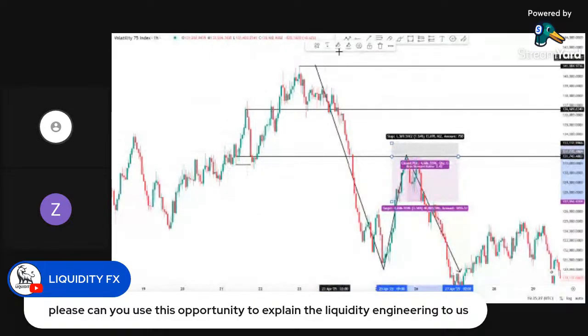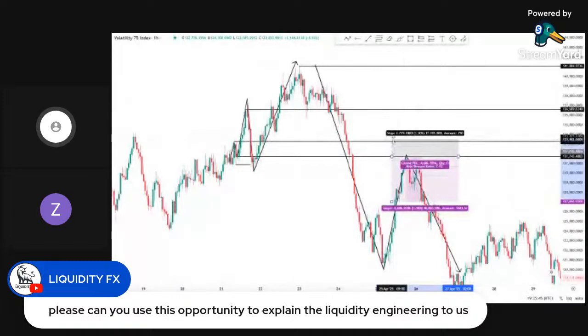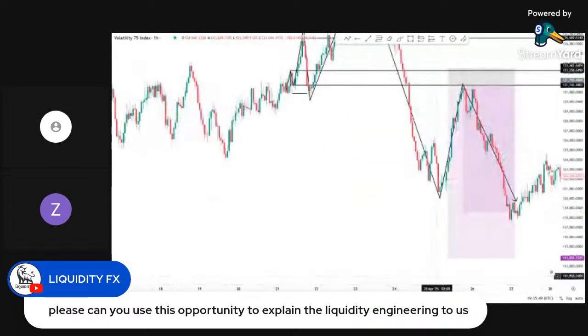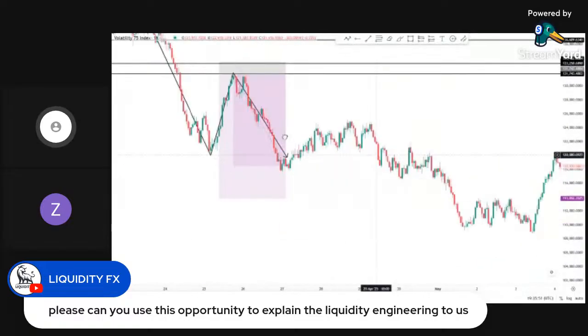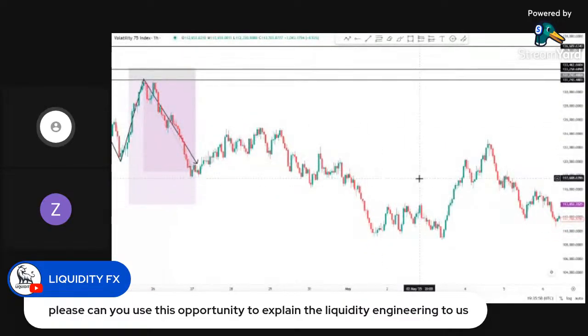Let me show you. So you have your zone like this. The high of that leg is where your stop loss will be, slightly above it. Then you are good to go. So I hope that makes sense. That's for liquidity. Price did not really tap into it.